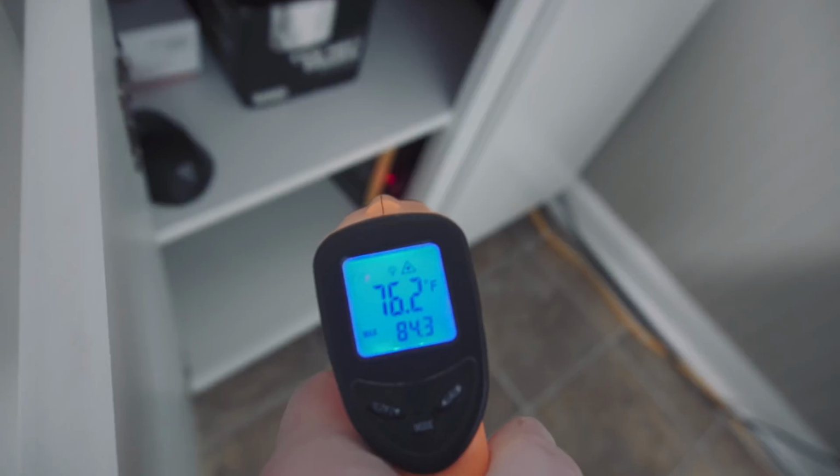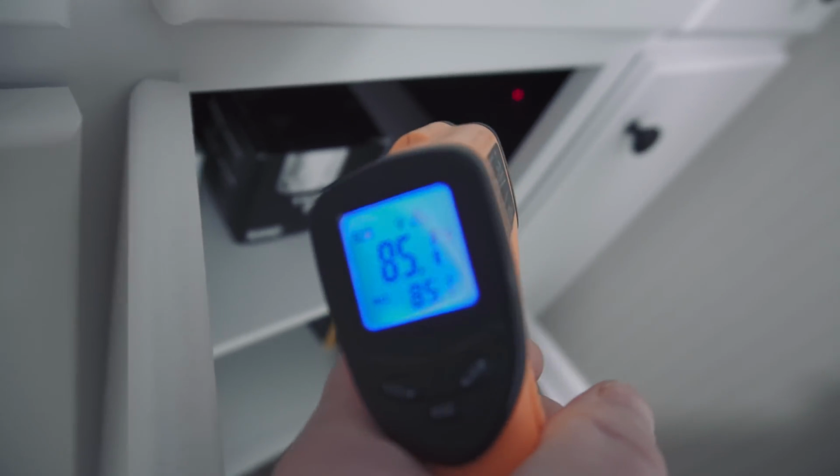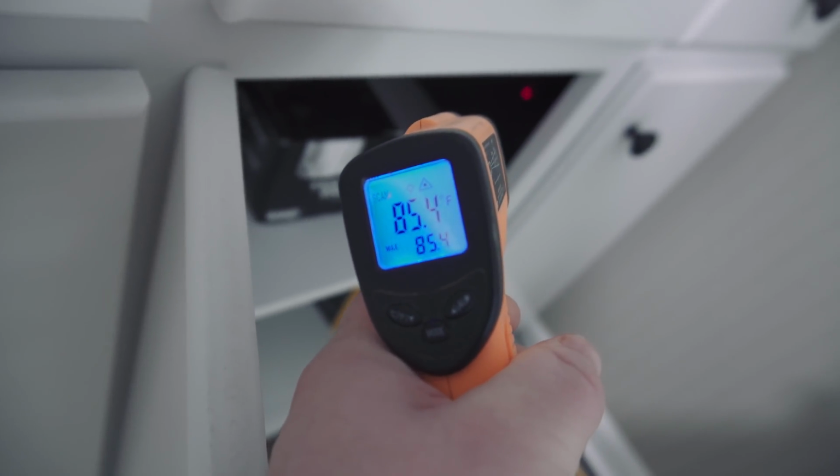And I couldn't get any readings above about 85 degrees, so everything's fine. As the heat rises, it's going to go out of the back of the cabinet and be replaced with cooler air from the back. Should be just fine.